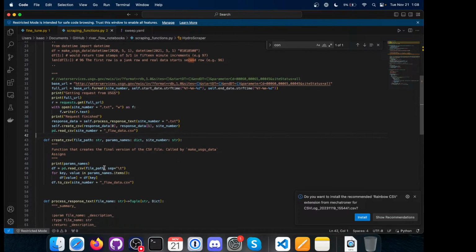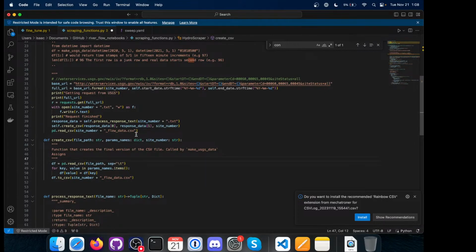So yeah, I think we can get rid of some of these param statements. Param names, create CSV file path.